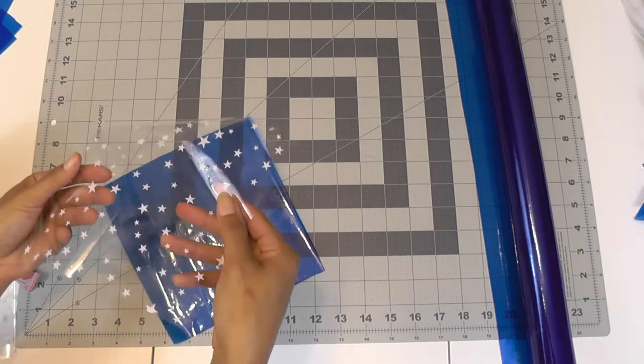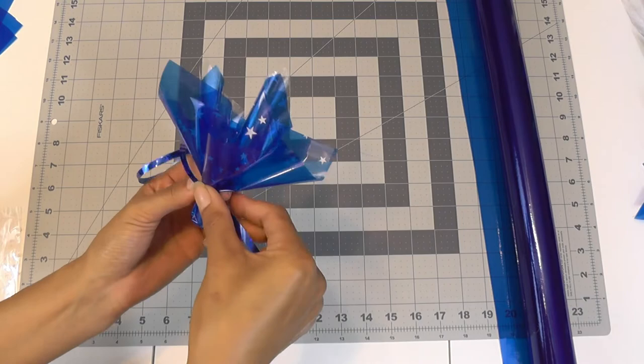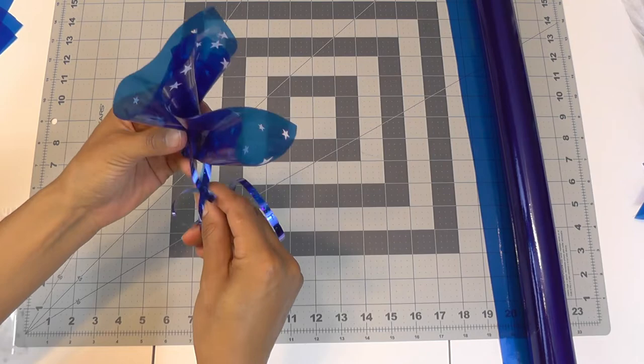Okay, so I've already cut out my star cellophane wrap, so we're just gonna place it on top of the blue cellophane, place the candy in the middle, and then squeeze it and wrap it nice and tight. Tie the curling ribbon twice around it, making it nice and fluffy. And then I like to curl the ribbon now. I feel like it's easier to curl it now than if you were to put it on the twine and then curl it later.